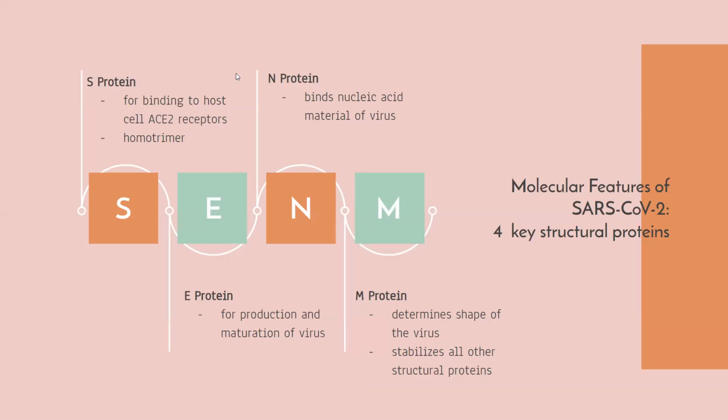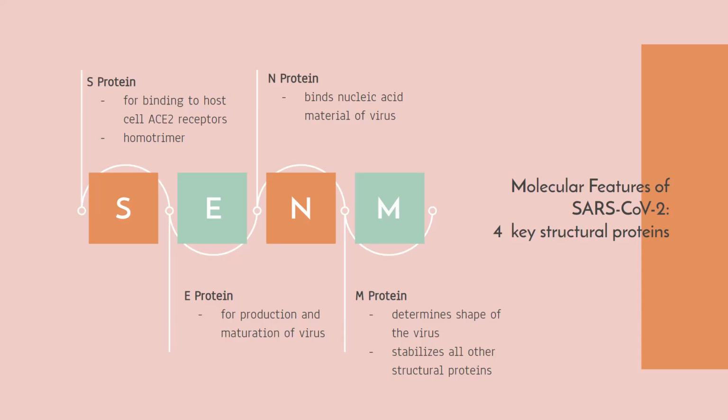The last 1/3 of the SARS-CoV-2 genome code for 4 key structural proteins, the S, E, N, and M proteins. The proteins are sequenced in this order on the SARS-CoV-2 genome, and their functions are briefly described here. The S protein plays an important role in viral host binding, as it interacts with host cell ACE2 receptors to facilitate entry into that cell. The S protein complexes with other S proteins to form a homotrimer that is compatible with ACE2.